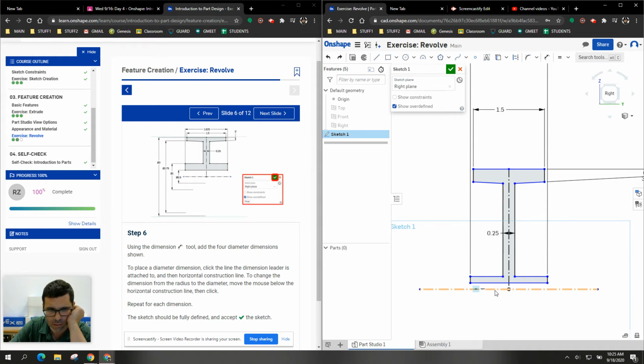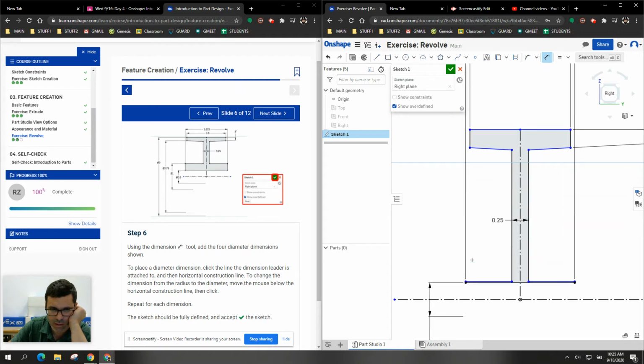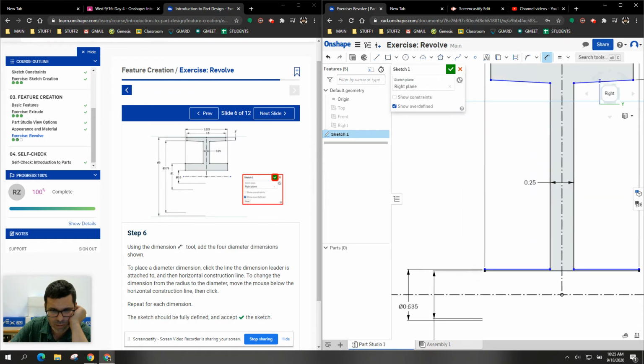And then the horizontal construction line. Oh, it had to be from the point. Okay. So 0.5, tiny. Top point to there. 0.01. No, it's just a 1.